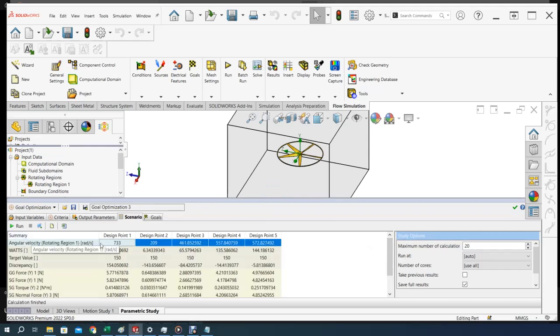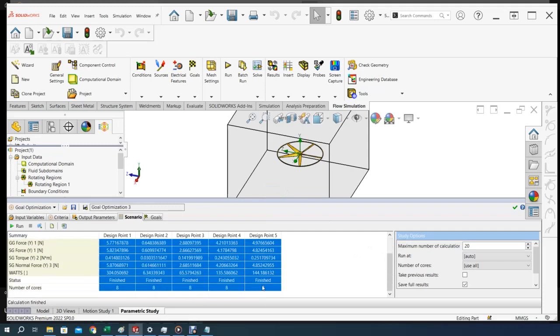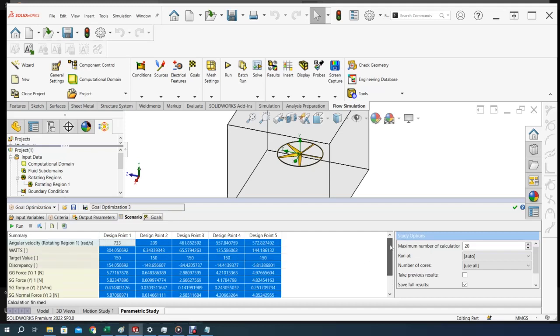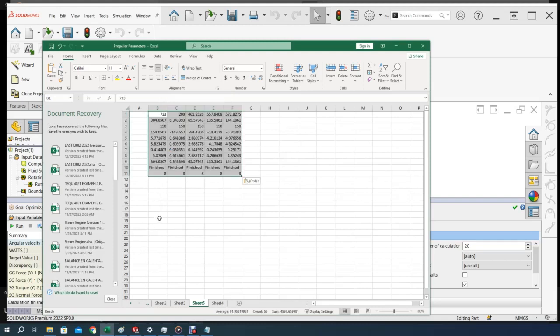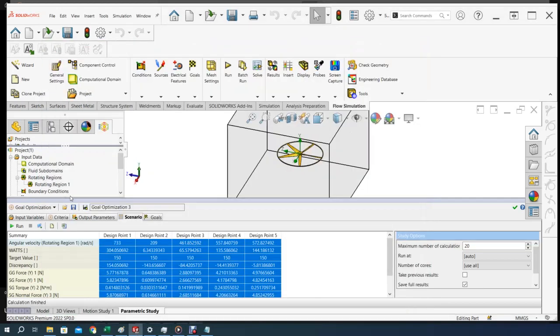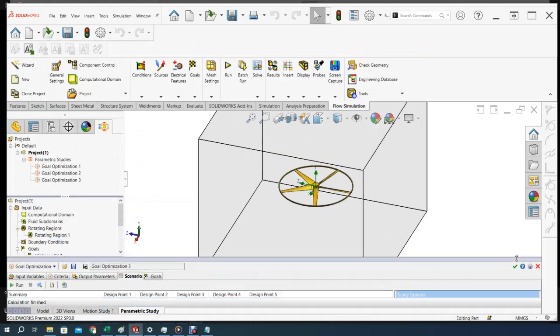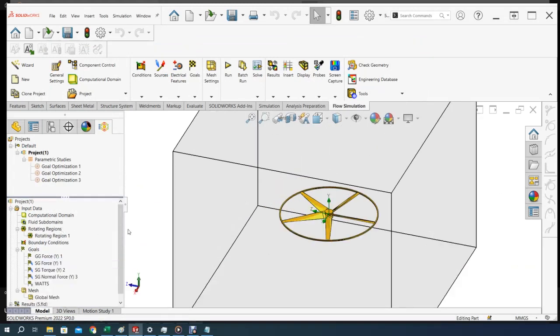Just in case something weird happens, let me copy all this, copy from the top, and have it added to an Excel table in case I want to do something with it. They're right there. And going back to here, let's see anything else. Let's close this.